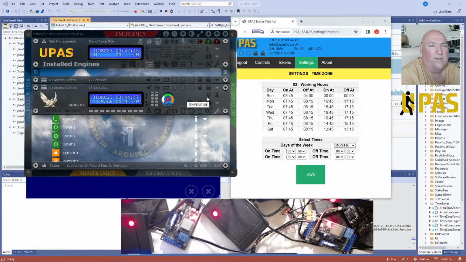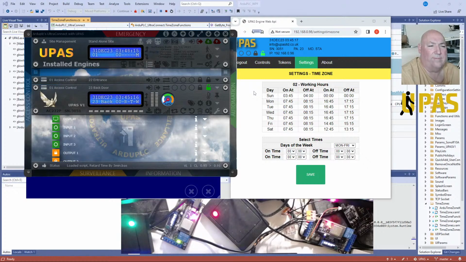Now that's doing it from the main software, so we know that works, and we know it's set up to respond to time zone 2. Yeah, so that came on. It's exactly on the spot, just right. So what we could do is this, telling us when it reads back the real time zone, not some test data.